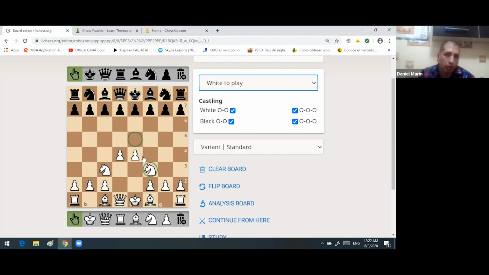When we do this, we're taking control of the center, and that's the idea. Usually, the books say, who controls the center controls the game, and that's true. Most games I have played over quite a long time, I've seen this.